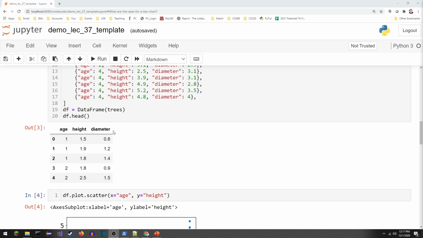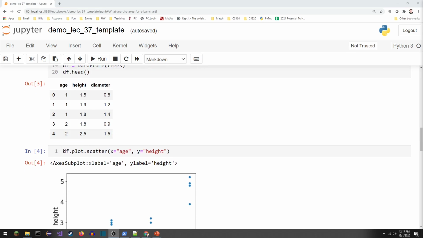All right, once we have a data frame, in order to plot it, and again, it's just like the series bar graph example I just did, we just need the name of the variable. The method that we're going to call from pandas is just plot. That's going to connect to matplotlib. We need to tell it what kind of graph we're making, in this case the scatter plot. And this is where it's a little different.